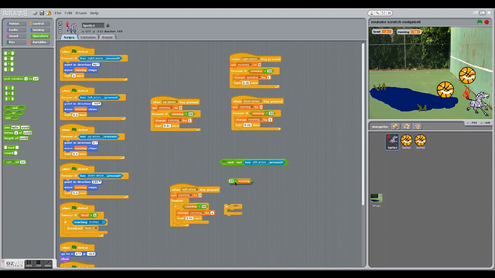Yep. Okay. So if running is 30, and you're not pressing the key left arrow, I think it would set it to 0. I think. Wait, or no. Okay, this is going to start getting really complicated here, because what I've just realized, hopefully you're keeping up with this if you're watching it. If you're pressing the right arrow, then technically you're not pressing the key left arrow. So when it reaches 30, it'll automatically go down to 0.